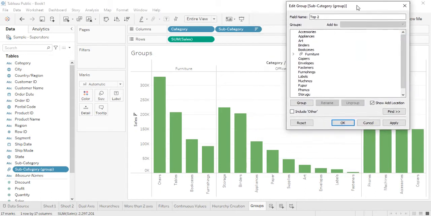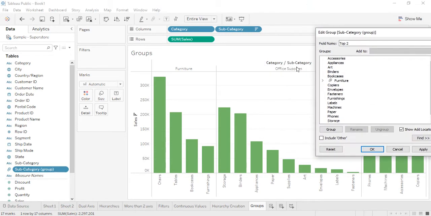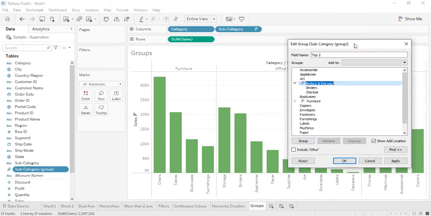The second way is, if you want to create a group, like storage and binders needed to be created in office supplies. Let's search for storage, and the second is binders. We can control-click them and then click this group symbol. They are created in a group. We've been asked to provide a name. Let's provide it as office supplies. Okay, so this is the second group that we have created.